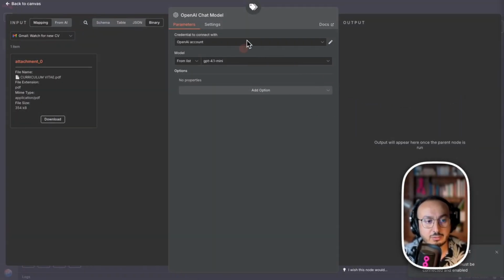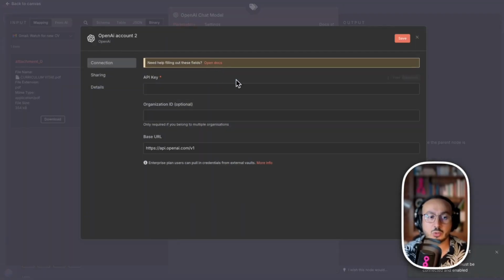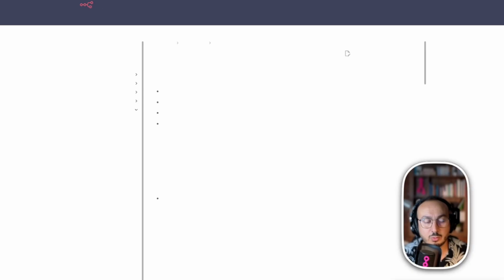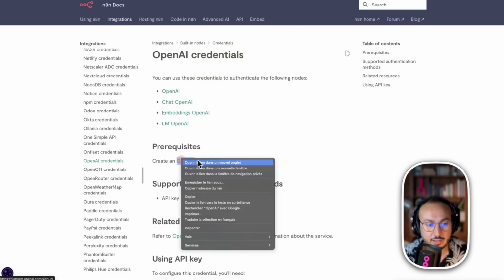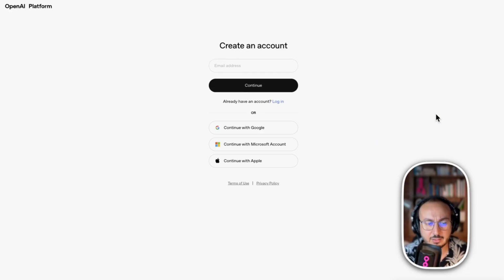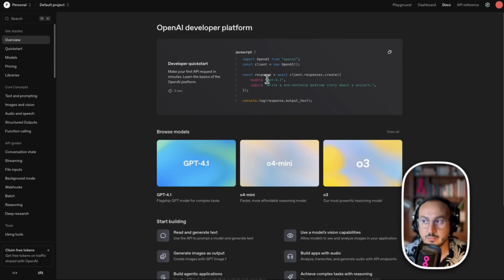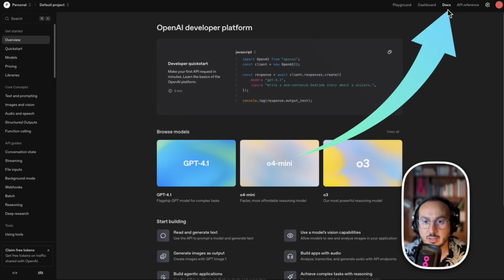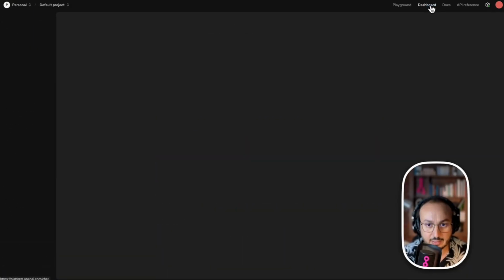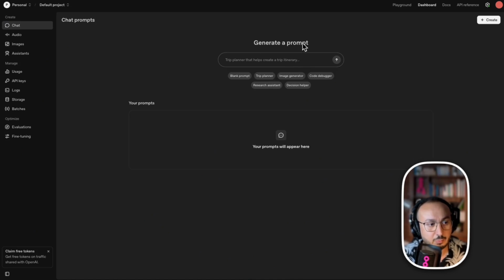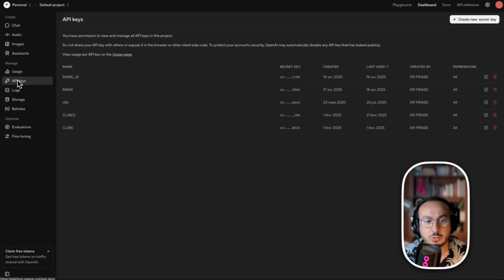So setting up OpenAI is very simple. Here we need to create a new credential. And of course, as always, you have the documentation here that details all the information for you. So the first thing to do is to access your OpenAI account. You'll see that here, I'm actually going to access this platform, OpenAI. I'm simply going to create an account. And once the account is created, it's simple. I'll go here to the dashboard. I enter the dashboard here, and you'll see that in the dashboard, there's the option to create what we call keys. So here I click to retrieve my key.